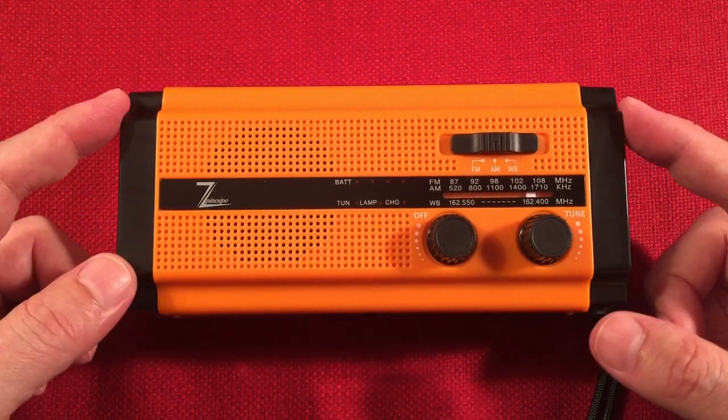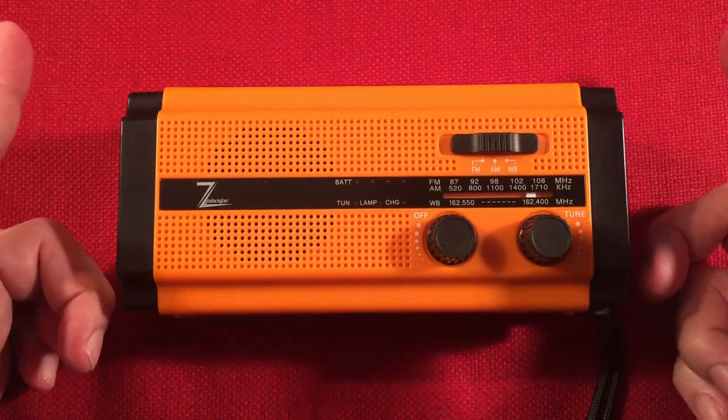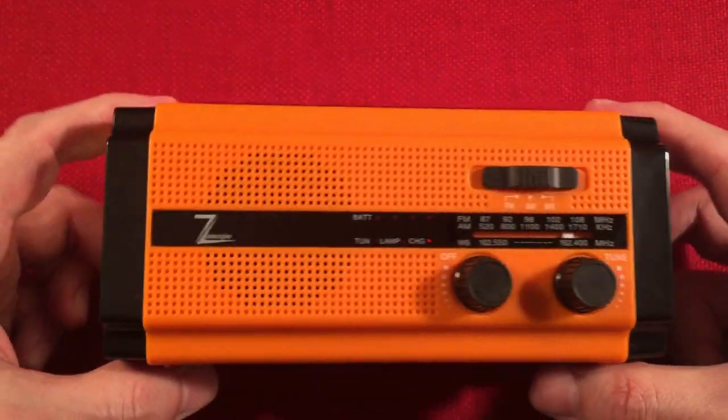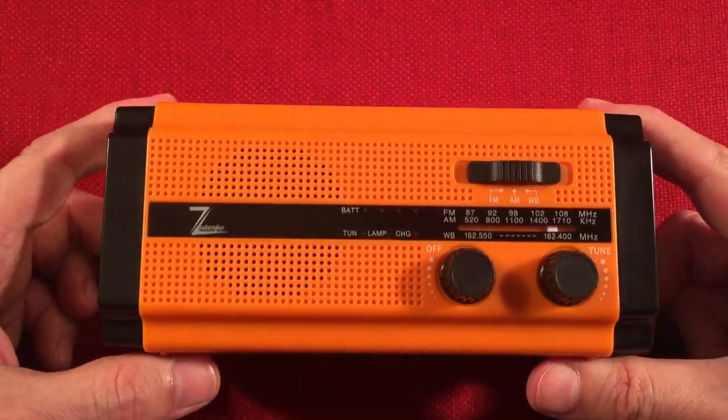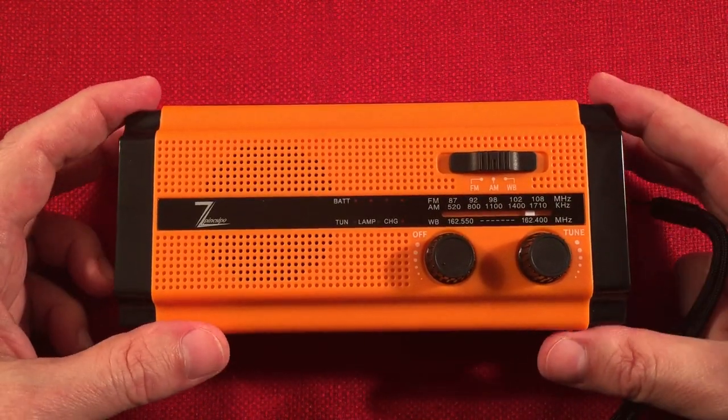I usually post deals, like when this went on sale for $15. I didn't even own it yet, but I knew I was going to buy it, and I recommended it because I figured for $15, you really can't go wrong. I've seen cheaper flashlights for $15.